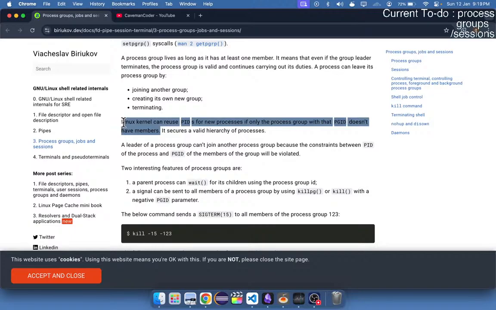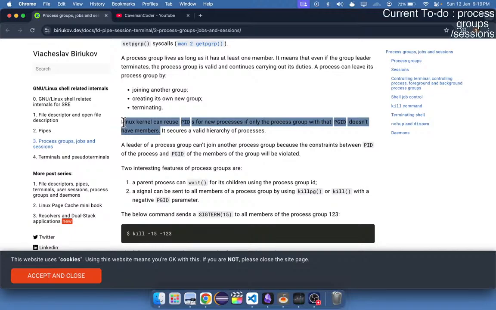Which means that a PGID is unique in the sense that in a process group, the process group leader has the process group ID, which is unique to the process group, so another process which has a PID equal to the PGID is not allowed.